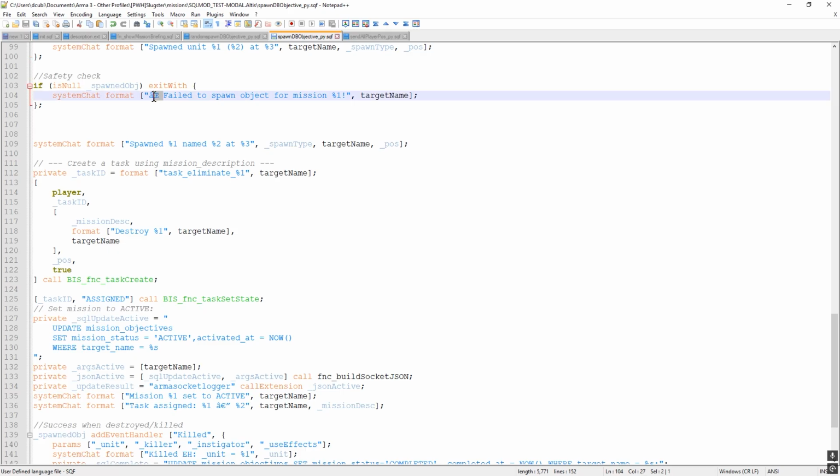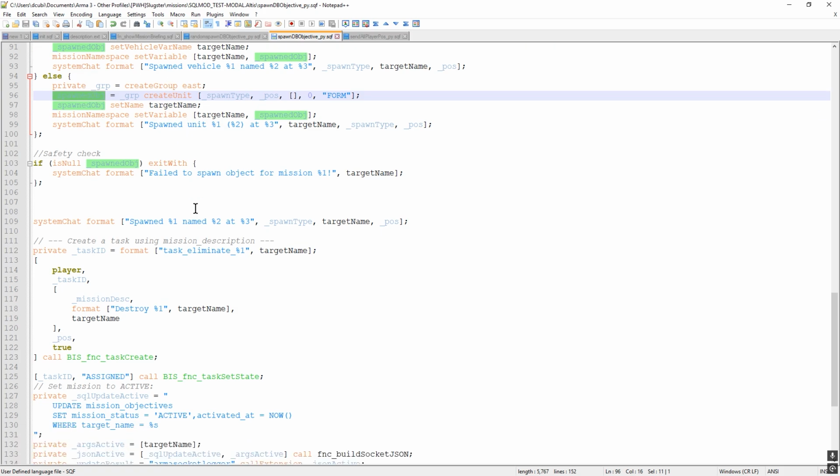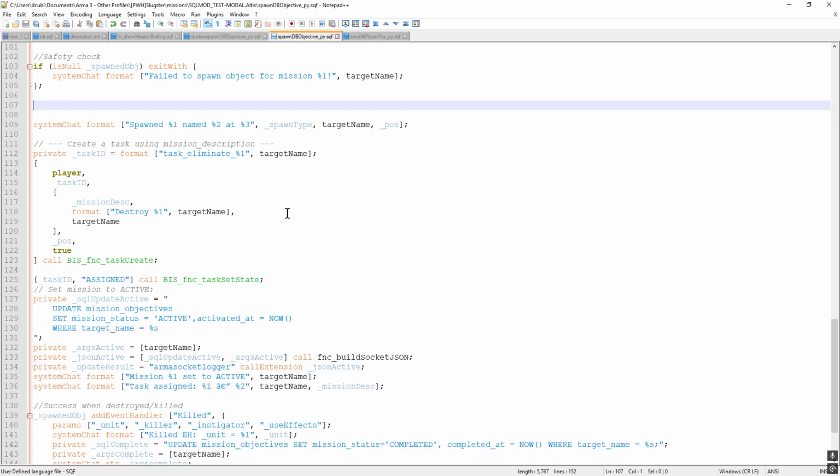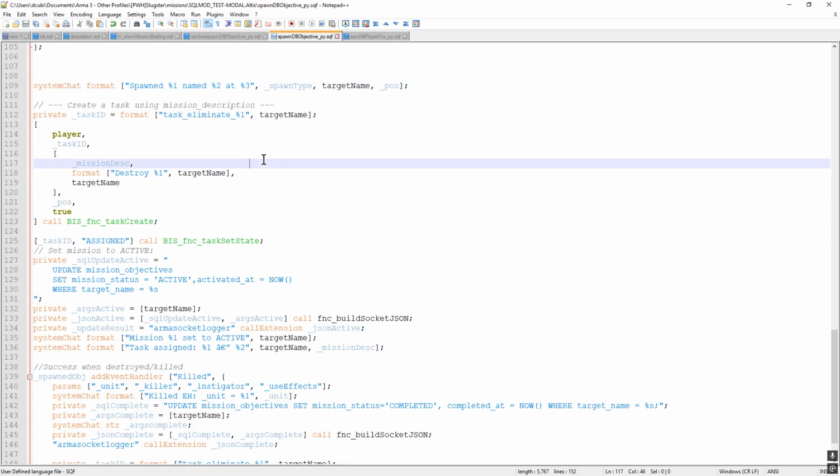I just do a little check to see if the spawned object is null, because I'm doing this create unit. Has it worked out okay or not? It's just something I did for debugging, really. I'm not saying this is the world's most perfect script, by the way. This is just a demo to show you how you can hang things together, and it's all tied together. I do a fair few system chats just to print out information at the bottom left, just for clarification.